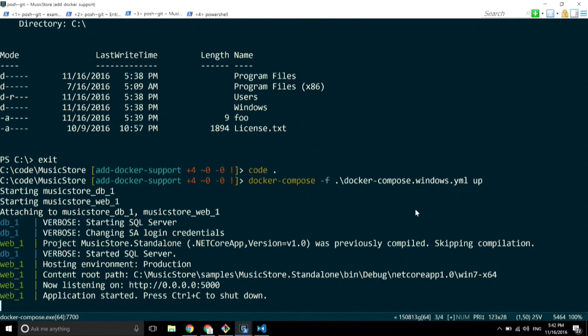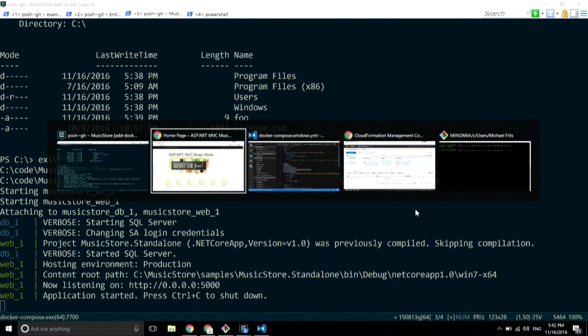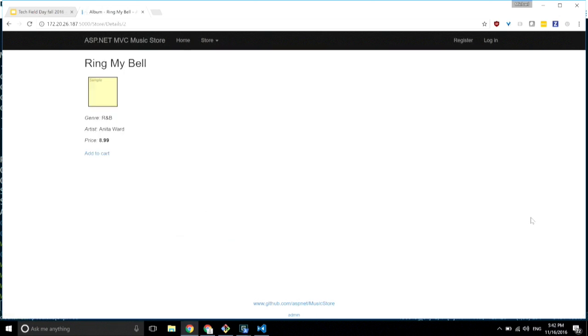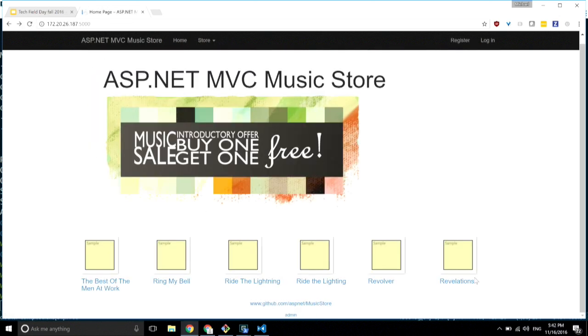Yeah, so just to show that for now we have single host networking working with Windows. There's still a few discrepancies between what you can do on Linux versus what you can do on Windows. Single host networking works, which means that in this case my web container can talk to my database container. We're still working on making multi-host overlay networking work on Windows, and also on supporting heterogeneous environments where you have both Linux and Windows nodes and containers running on both, talking to one another seamlessly. But my ASP.NET app is up here, and I can click around and look at stuff that's fetched out of the database.